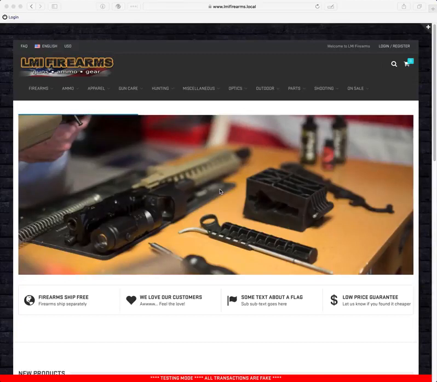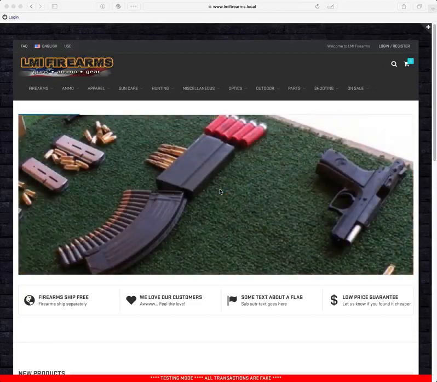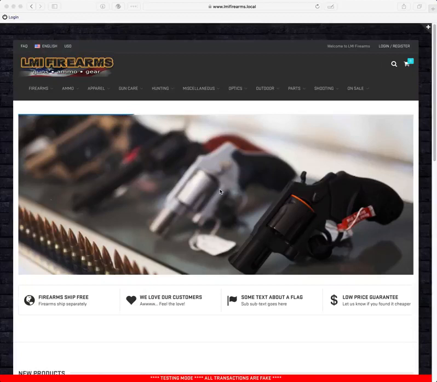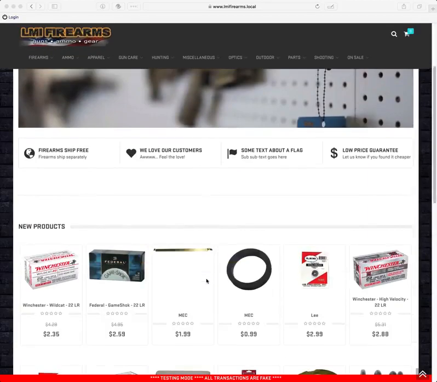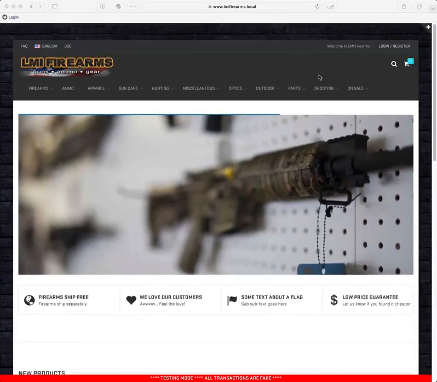Okay, so this is going to be a quick tutorial on just some of the basics on how to get started. Assuming you've registered your domain name and you're able to load your store into the browser, you simply go to your URL, and you won't see any of this stuff. You'll just see pretty much a blank white area right here because you don't have any products yet or anything. This is what we're wanting to do, right?